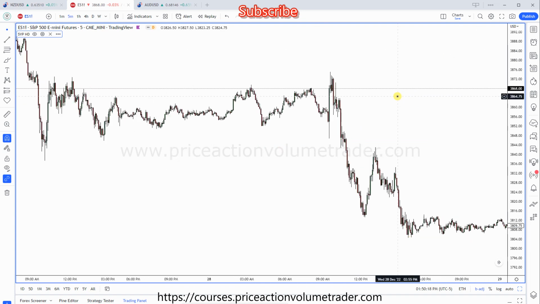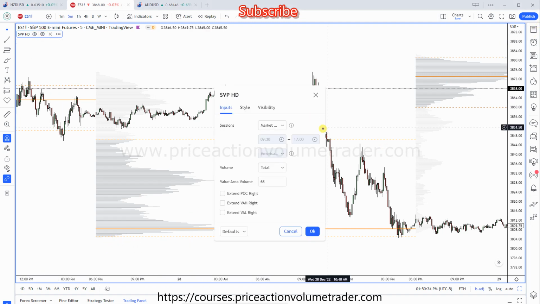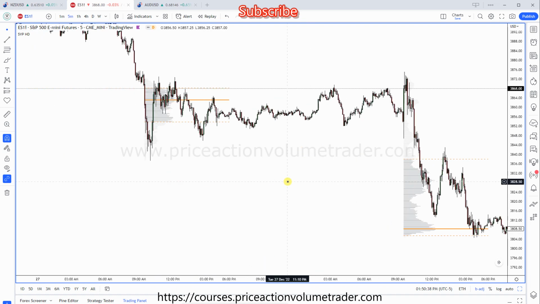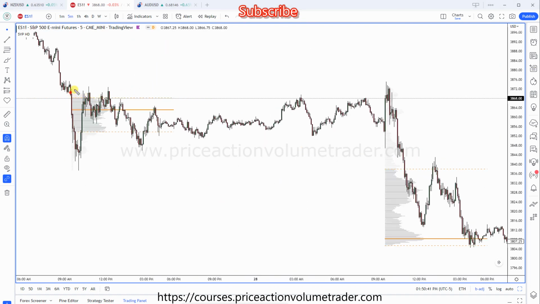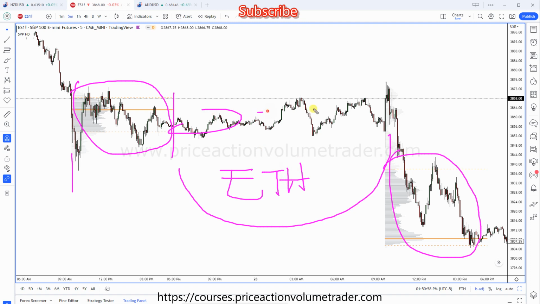Oh, here, sorry, on custom. If I put custom and I put 9:30 to 5 p.m., then you can see you just get a profile for the regular trading sessions from 9:30 a.m. Eastern up until 5 p.m. But then this whole area here is extended trading hours overnight during the Asia and the Europe session and the pre-market open in the American session that are not considered in the profile.